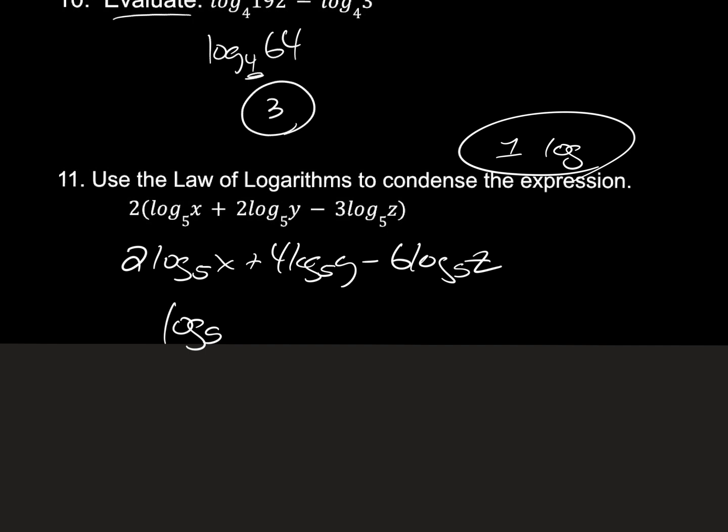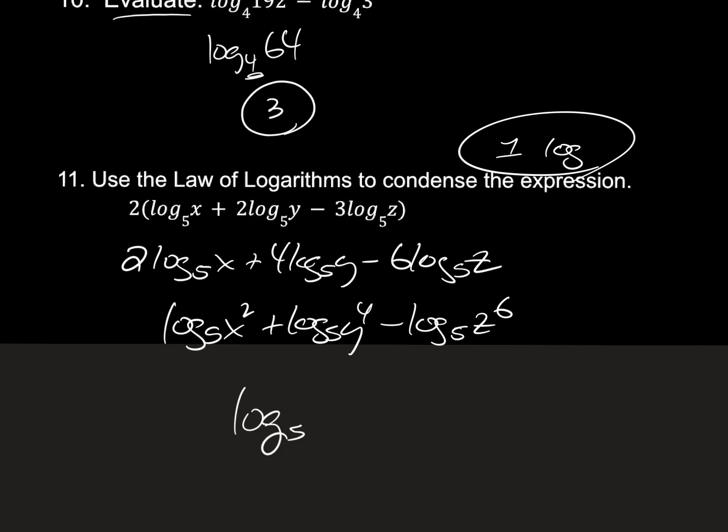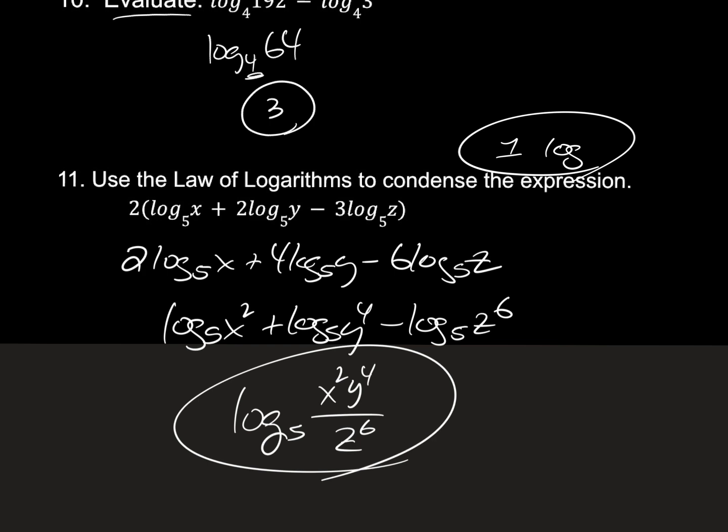those numbers in front become exponents. It's really x squared, that's y to the 4th, and that's z to the 6th. Now, when we did logs way back, we talked about any log that was positive, when you combine them, always ends up in your numerator. Any log that was negative ends up in your denominator, because it means divide. So my first 2, I'm going to multiply the x squared and the y to the 4th. The last one, I'm going to divide by the z to the 6th, and there you go. That's all you got to do on that one.